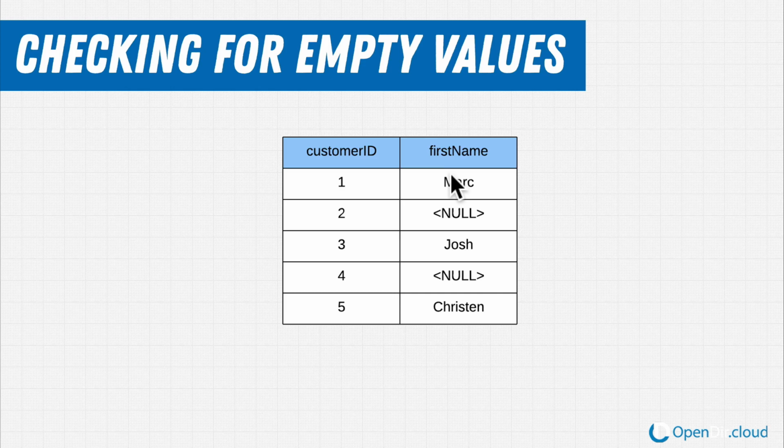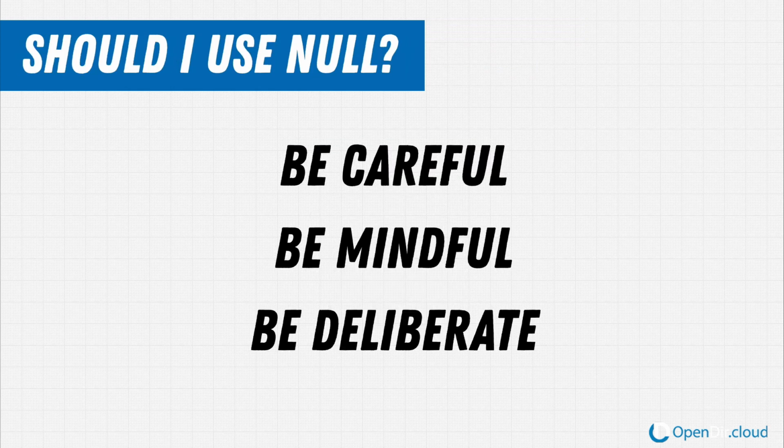But I hear you asking yourself, should I use null? Is it okay for me to have empty data? Is it okay for me to kind of be leaving stuff blank? This is a question every database administrator struggles with. Now, I have 3 things that you need to keep in mind. Be careful, be mindful, and be deliberate. What do I mean here?